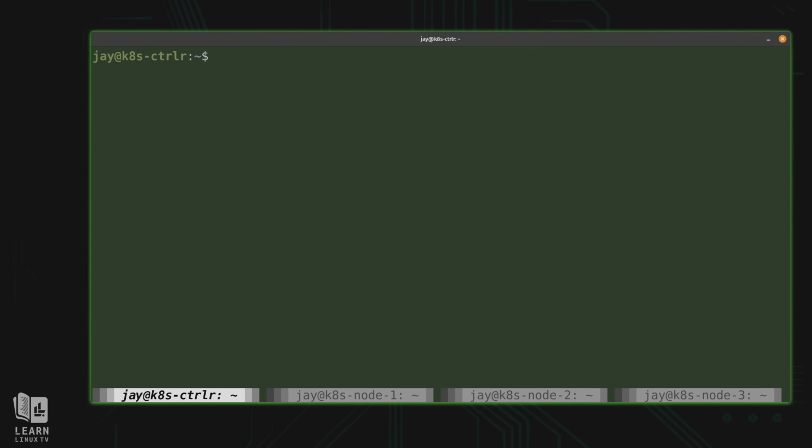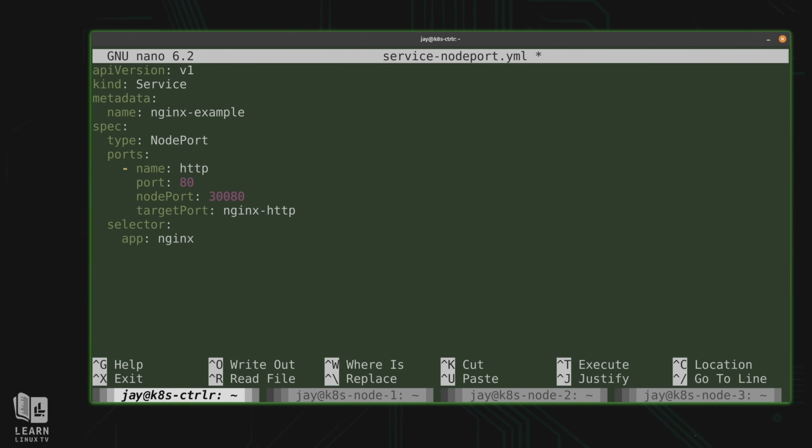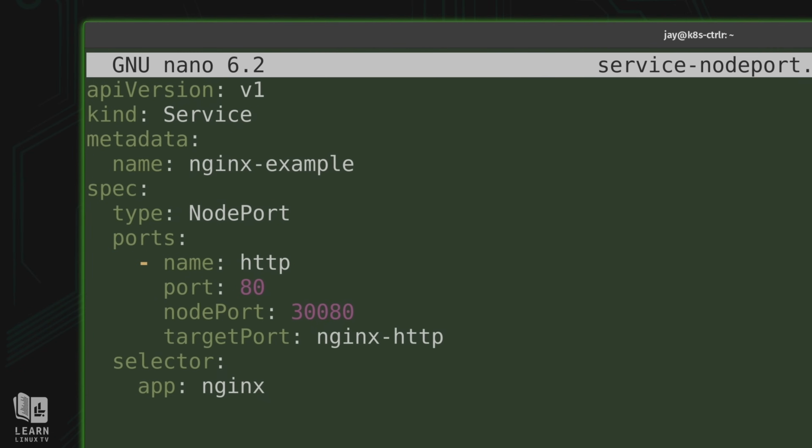Well, let's go ahead and set that up. So again, we'll create another YAML file. We'll call this one service-nodeport.yml. And just like before, I'll go ahead and paste that right in here. So as you can see from the second line, what we're doing right now is creating a service. There are different types of services, and a full walkthrough goes beyond the scope of this video, but I plan on covering Kubernetes in more detail later in the life of the channel, so stay tuned for that.